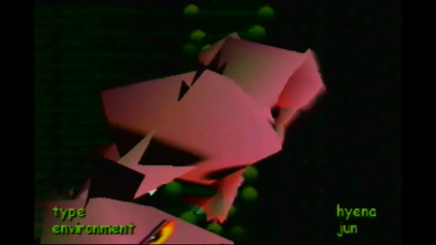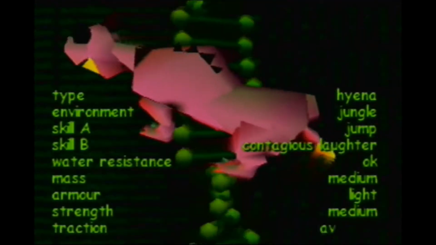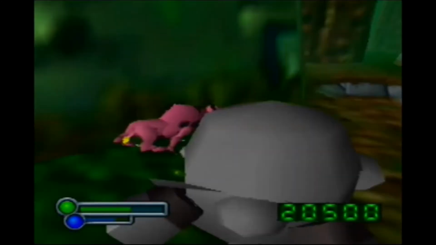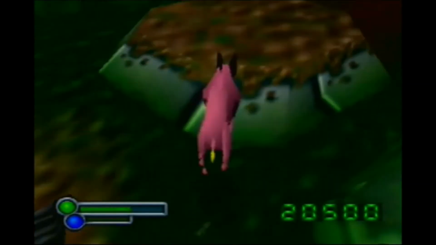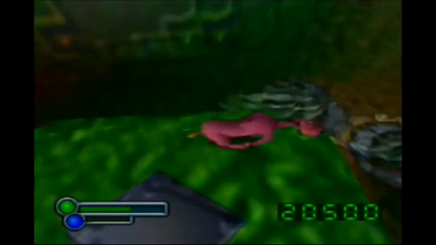However, you do want to play as them. The hyena. That's what the skill's called. It's literally contagious laughter. This is something that I would actually like to know. Do hyenas actually laugh in real life? That's the stereotype, that hyenas laugh at everything in cartoons. But does their growl just sound like a laugh or something? I don't understand it.